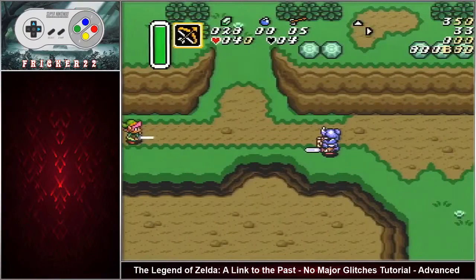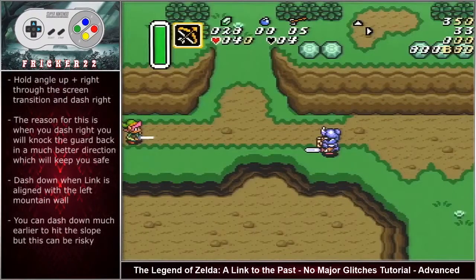transition. On this screen, the blue guard can be a little bit weird because you can actually just dash straight forward from the screen transition, and most times than not you can be pretty safe dashing downward, but the guard can get close to you, he can get aggroed pretty early, and he can sword poke you out of your dash. So the movement you want to do right at the screen transition is just hold angle upright.